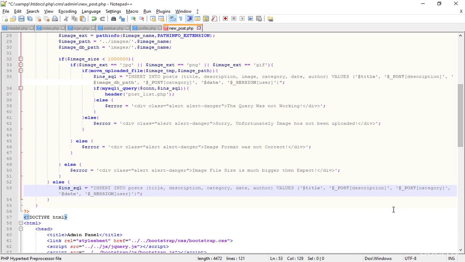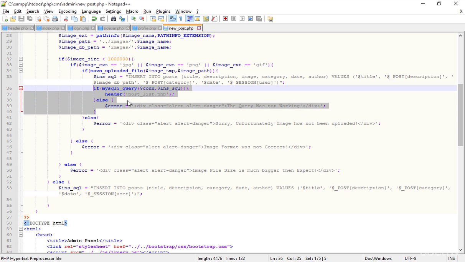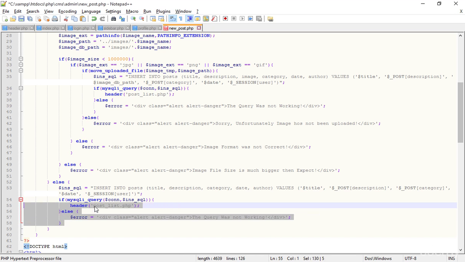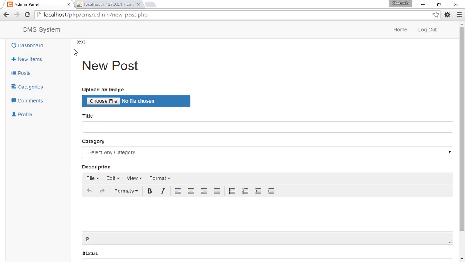Let's save that, and again copy this if, which is actually the MySQL query, where I'm running the query, and this is the error. I'm copying the error and the if and else both, pasting here, and then adjusting that the way you want. So now everything is cleared. Let's take a look at this in the browser.